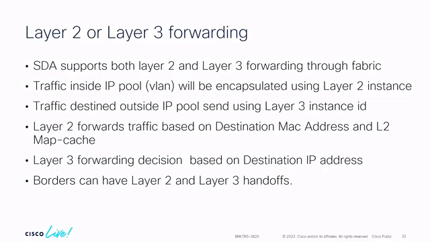Inside the IP pool, we typically only send traffic via layer 2 instances. So IP phones on a subnet connected, they talk MAC to MAC. If we know about the SVI MAC address, we'll forward it via layer 3. If not, we'll just flood it or not flood it, depending on what configuration you have. So on layer 3, we forward based upon the destination IP address. On layer 2, obviously, we base it on the layer 2 MAC address. You can have layer 2 borders, you can have layer 3 borders, so there's always a possibility to extend the network, the layer 2 border handoff towards your legacy network, or you have your layer 3 handoff going to the internet, or what you have.